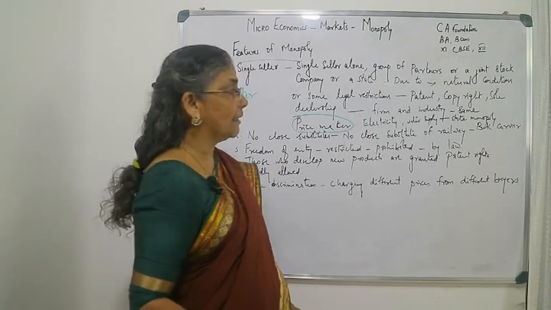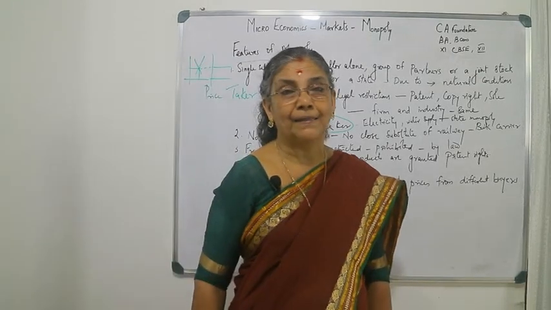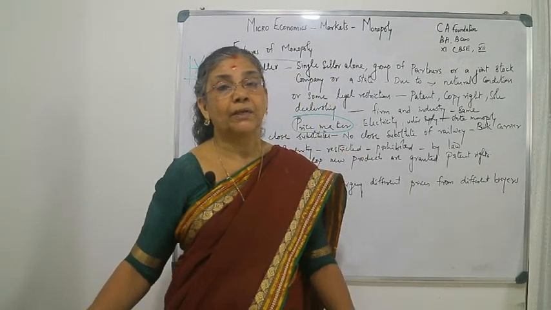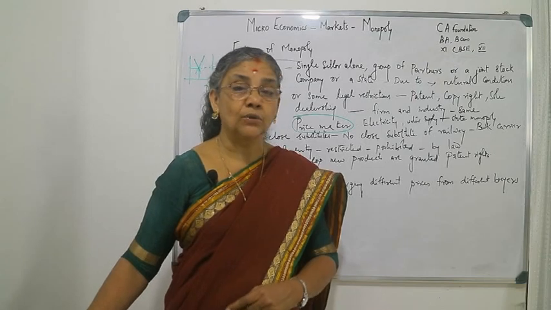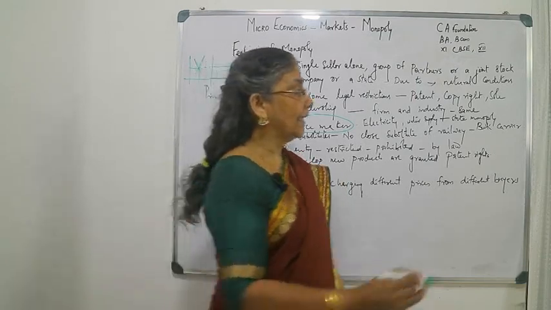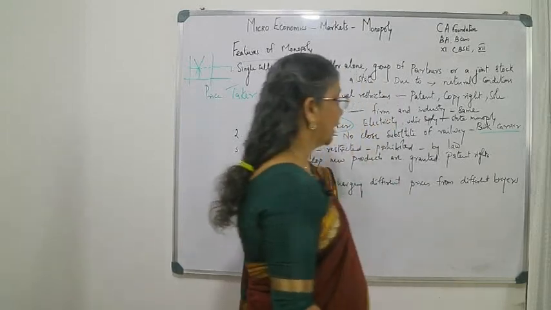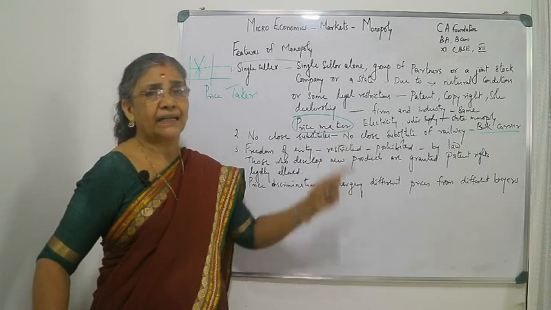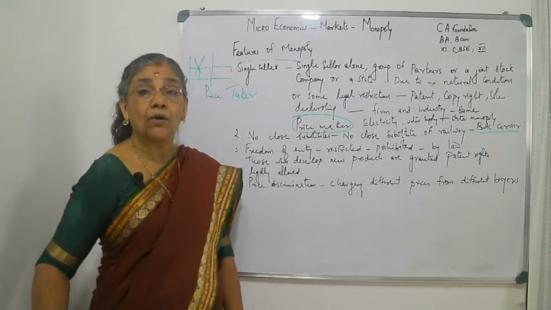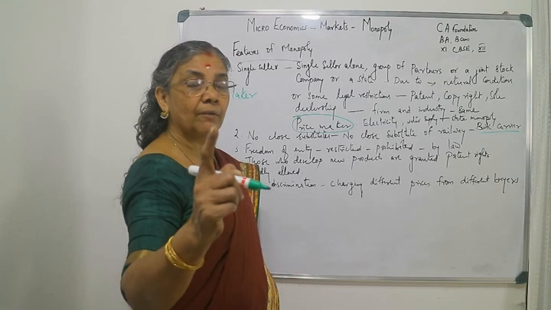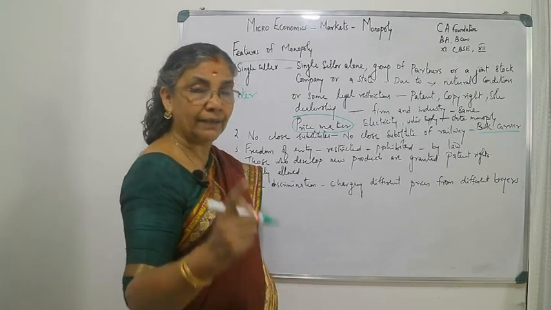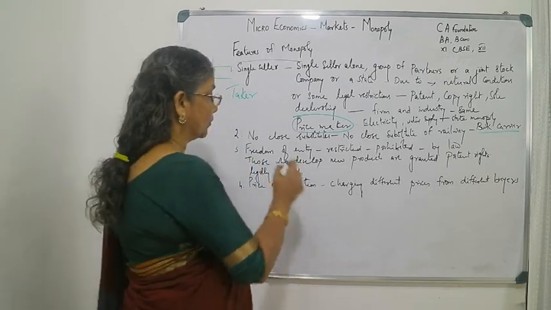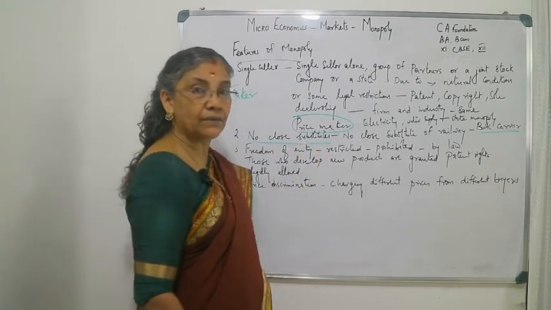That is an example, and we can see the Indian Railways. Even though there are other substitutes for moving people or goods from one place to another, it is a bulk carrier, and as a bulk carrier there are no close substitutes. The second point is connected to these, as the points are interrelated. What is the second point? There are no close substitutes. Only a single seller will be there, under the control of the government, that is a state, or under a joint stock company or partnership. So there is no close substitute.